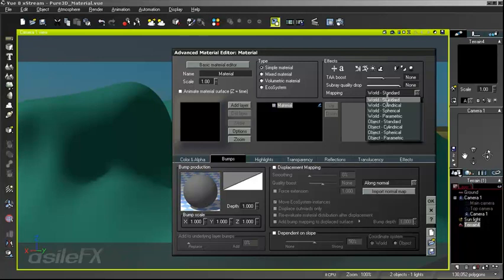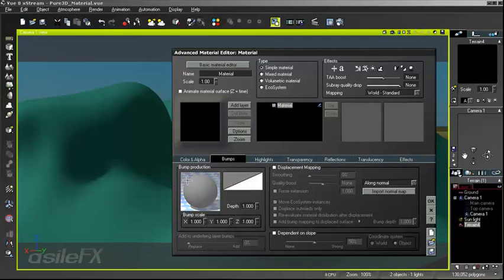Make sure our mapping mode is set to world standard, which is going to be very important because the scale size of a standard terrain and a baked object, or just a mesh in general, and every other object in the scene is completely different. So if you're using object modes, the overall scale could possibly change, and that's really going to affect our output.